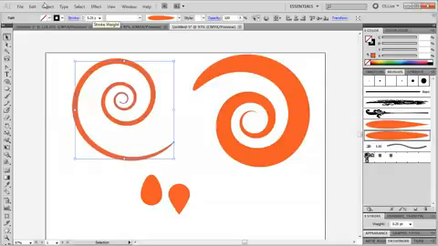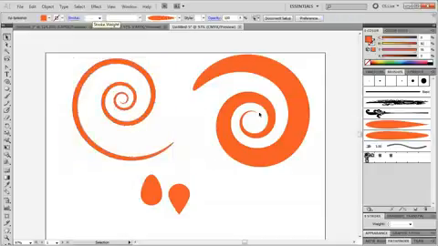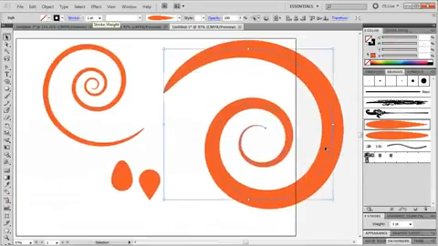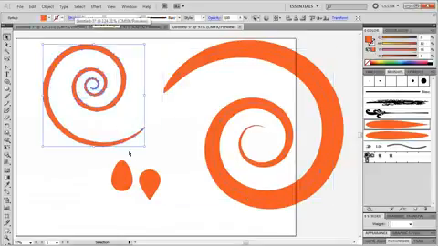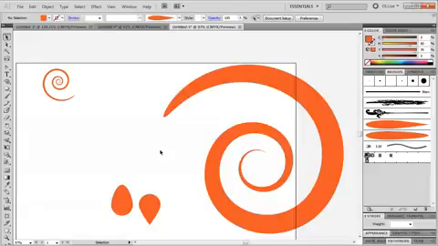Once I've got something I like, I tend to expand the appearance, so when I do adjust it, as you can see, it does change. So by expanding it, when we change the size, you'll see it will just stay the same. So that's how you create some swirls inside of Illustrator. It's quite easy, a couple steps, and you can pretty much go crazy with this. You can create all sorts of shapes.